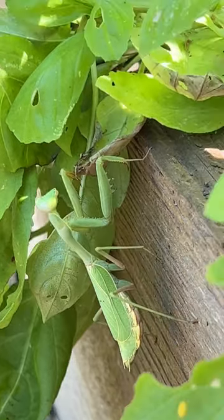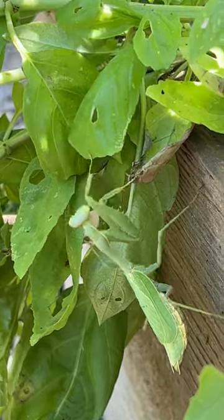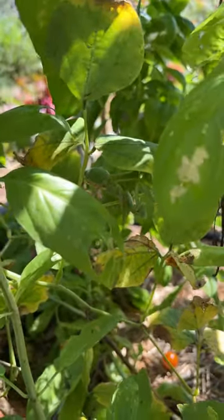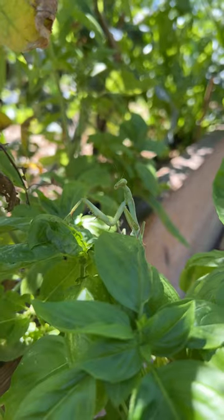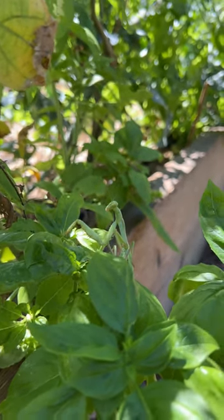You could probably see at the very edge of its forearms that it has a very spiked-like talon. That's what it uses to grab its prey and then devour it head first. The praying mantis is usually green or brown, and just look at how good it is at hiding in its green form — it basically blends in with the leaves. This is why I avoid using broad-spectrum insecticides, because if I did it might kill this guy before it could do the job for me.